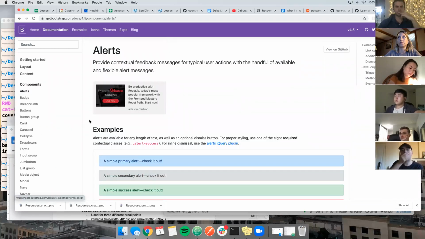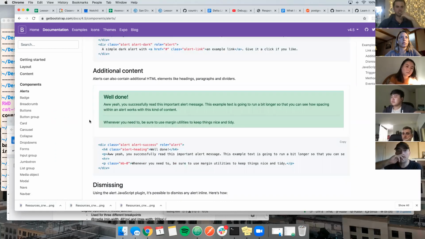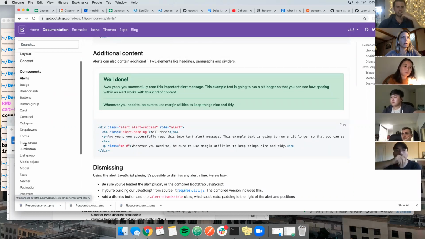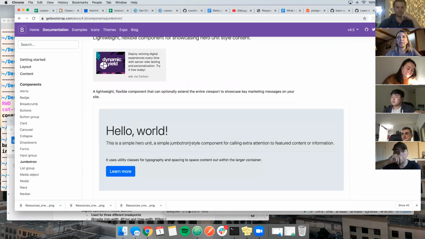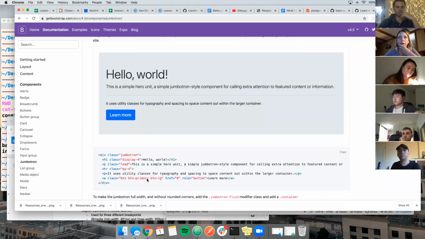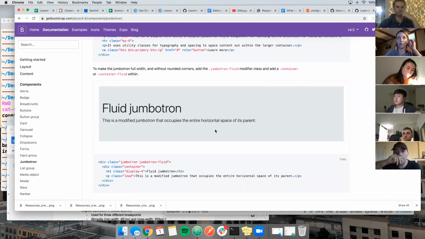Let's see, we can get alerts. And it just gives us all of this code. Let's do a nav or something. Let's do a Jumbotron. Apparently those are very popular. It's just like a giant header on top of your project. I like ones that don't have buttons, but you could also add in nav buttons. Basically this just gives you code that if you copy it and put this into your app, what you get is the thing that's featured.